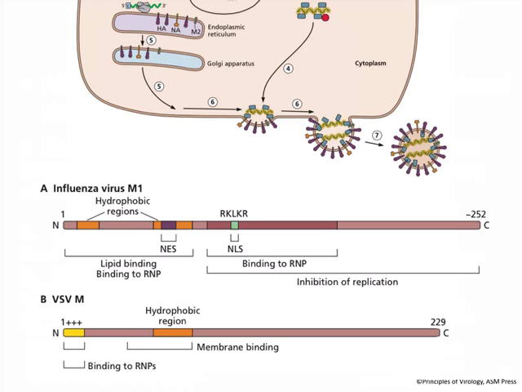VSV, vesicular stomatitis virus, also forms by budding. These are those bullet-shaped virus particles, in a very similar process. Again, it has an M protein that lines the interior of the membrane and brings the viral RNA to the plasma membrane, just like that of influenza virus. And you can see it has sequences that are important for membrane binding, a hydrophobic region for the plasma membrane, and then a positively charged region that allows the M protein to bind to the RNA. So it has two kinds of signals, one that binds the RNA and one that allows it to bind the plasma membrane. This is what I meant earlier, that the virus proteins have addresses in them that allow them to go to the right place. In this case, the M protein has to go to the plasma membrane, so it has hydrophobic patches that allow it to do that.